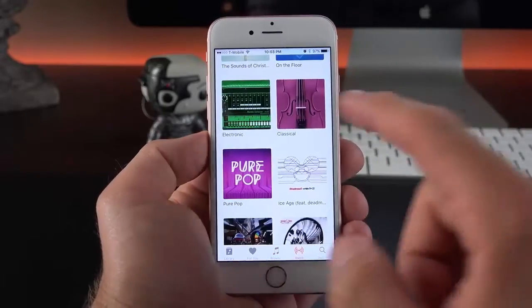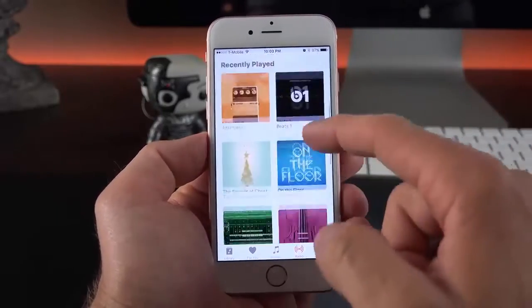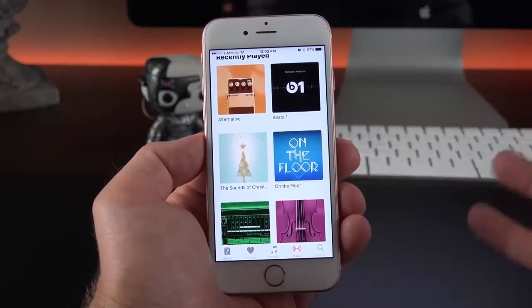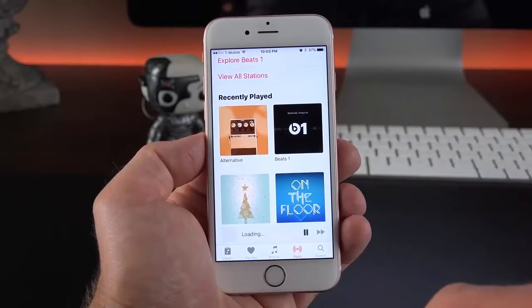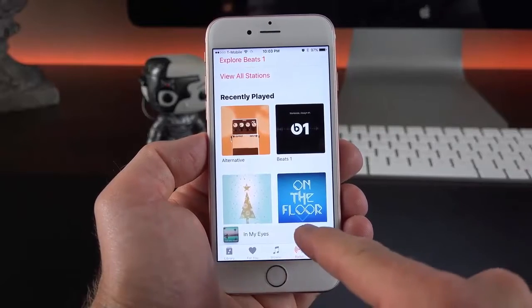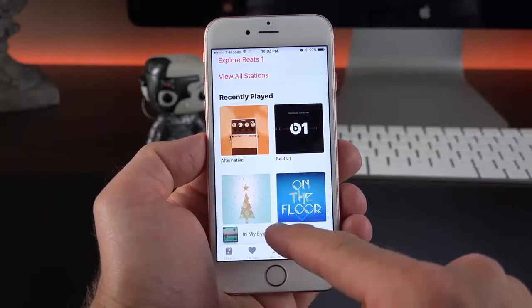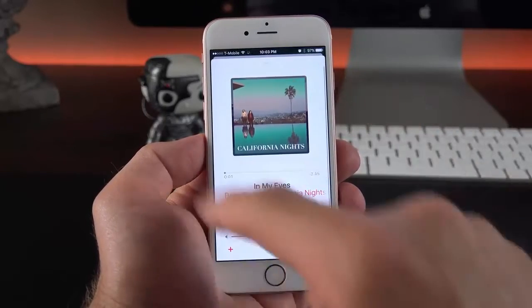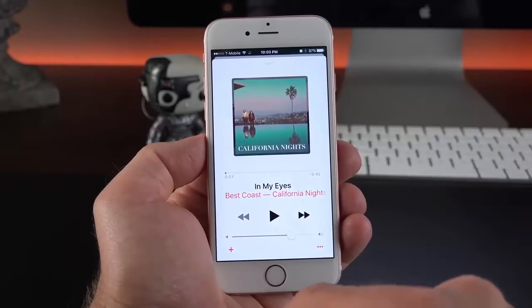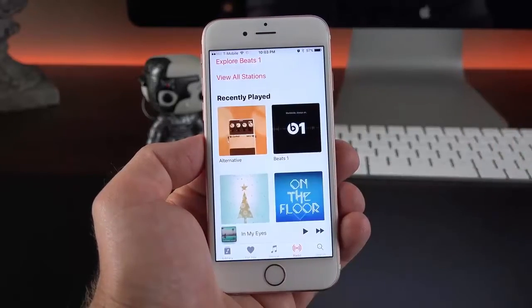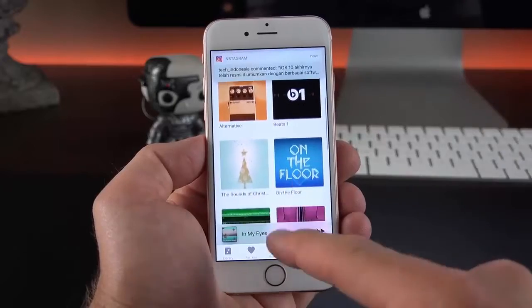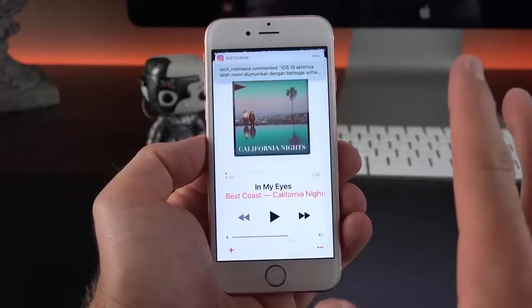We also have radio, which I actually use a lot. So this is, again, a curated radio station. So you have Beats One here as well, but I often listen to alternative, which I like a lot. This allows me to show you the new player here as well. So if you bring this up, you can see it sort of floats above the Apple Music app, and if you want to swipe it down, you can continue browsing the app. Very similar to the previous iteration, but I really like this implementation better.